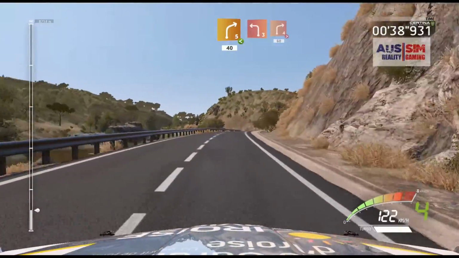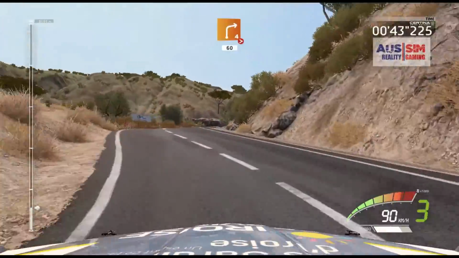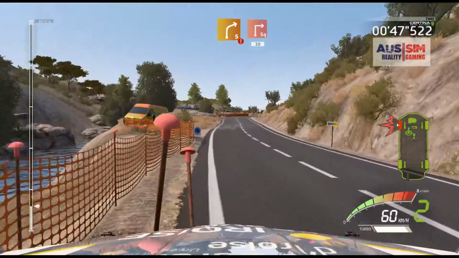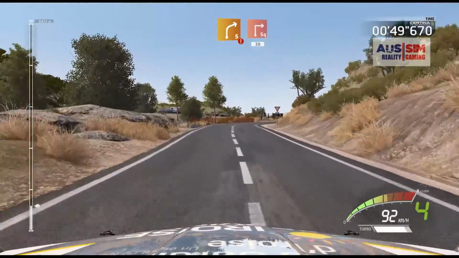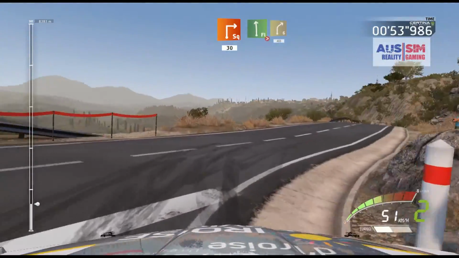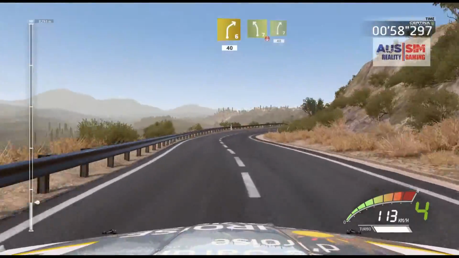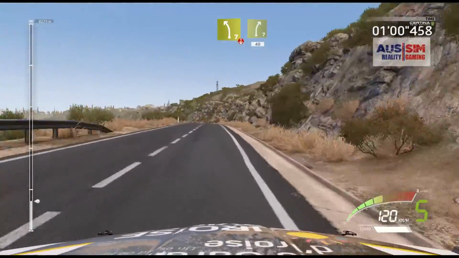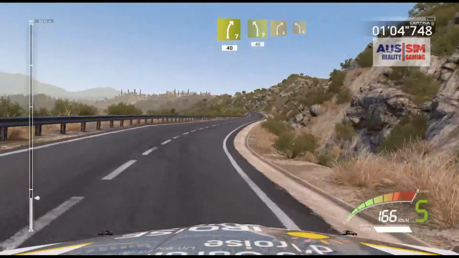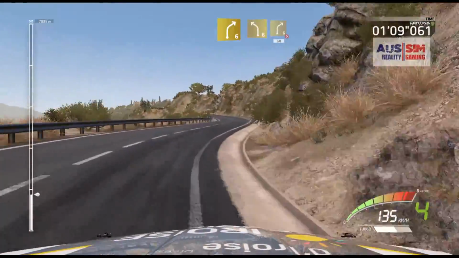Left 3, keep in, into right 4, tighten, short, 60. Caution, right 5, hard no brake, into square right, 30. Flat left, tighten, into right 6, short, 40. Left 7, long, over crest. They don't want you to win, do they? Short, 40. Left 7, short, 40. Gonna blow up right here. Six, I know short, it is. Into left 6, long, keep in, into caution, brake.